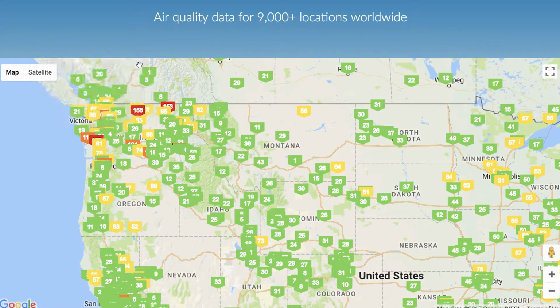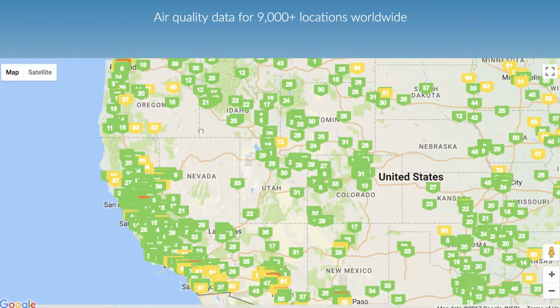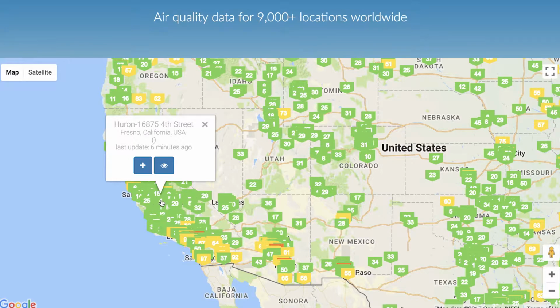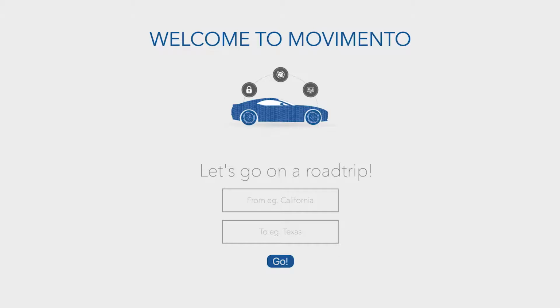That's Oakville, Washington. And let's take a place from California. I see a 4. That's really healthy. Fresno, California. So we have our user traveling from Fresno, California to Oakville, Washington.